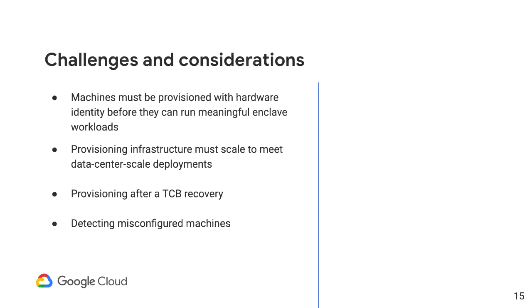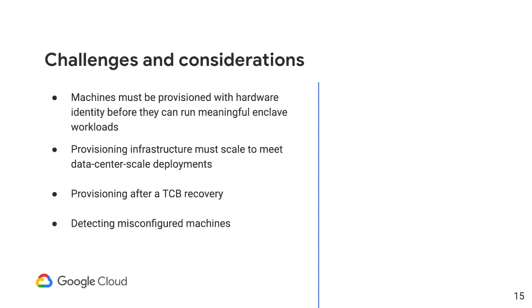Another big challenge is scaling our infrastructure. Hardware identity provisioning for a large fleet is an ongoing process. We can expect that at any given time, there are new machines arriving in the data center and getting their hardware identity provisioned for the first time, as well as many machines having their attestation keys rotated. When a TCB recovery occurs, we can expect that our provisioning infrastructure will handle many provisioning events within a short time frame. So it is necessary to design the identity provisioning infrastructure so that each component is able to handle the maximum QPS expectations, which we would typically calculate based on a TCB recovery event.